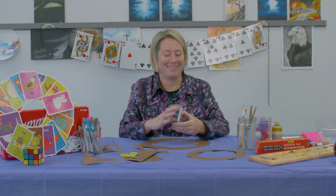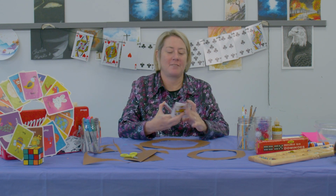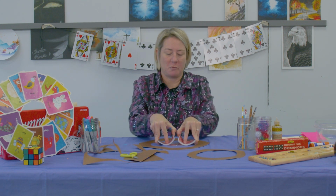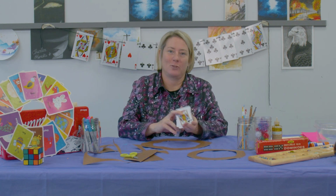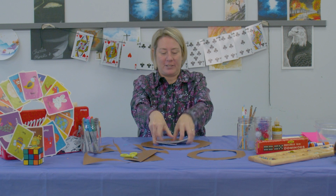Who can shuffle? My friend taught me how to shuffle and do the bridge. I thought it was the coolest thing when I finally learned how to do it.